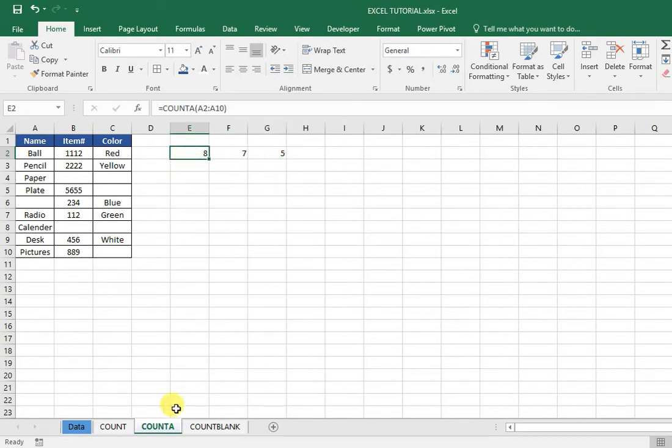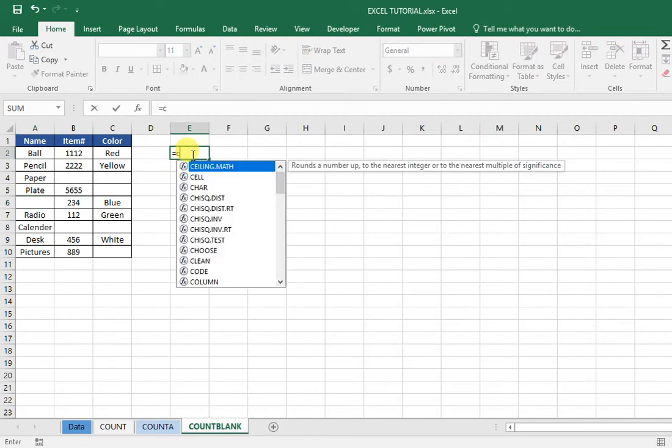So moving on to the next formula, which is count blank. What count blank does is it counts the number of the empty cells in a specified range. So if you give this range, then it will count the number of empty cells. So count A and count blank are opposite to each other. They complement each other. Like we will write count blank.